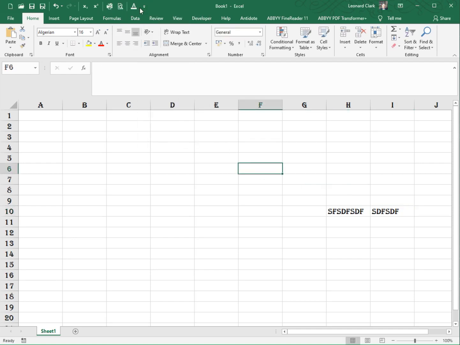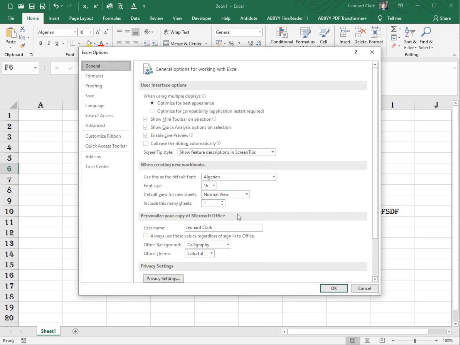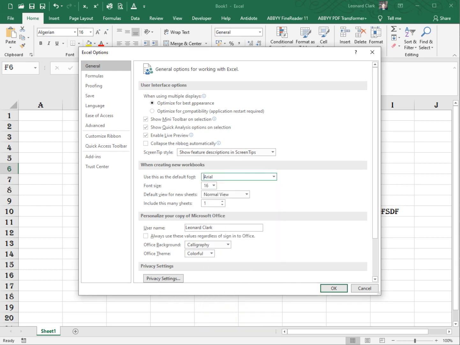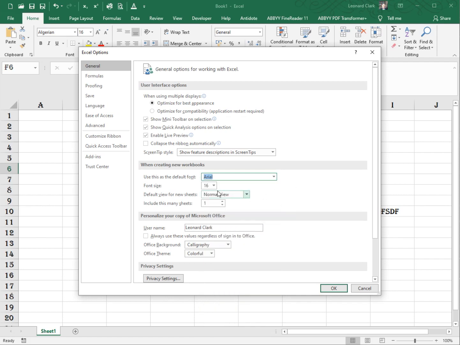Let's go back up, more commands, general. Now I'm actually going to change it, but I'm not going to change it back to body font. I'm going to change it to Arial because I quite like Arial. I think if you leave it at body font, it always starts at Calibri or something, which I think is one of Microsoft's own.